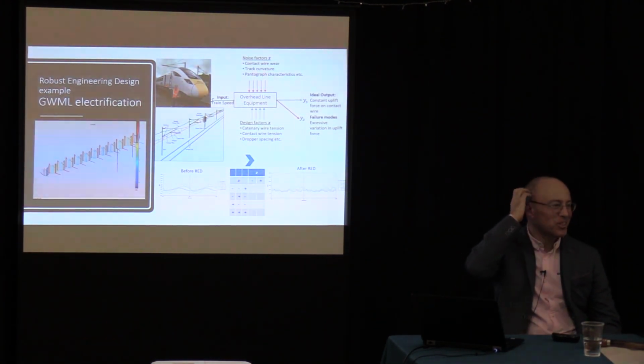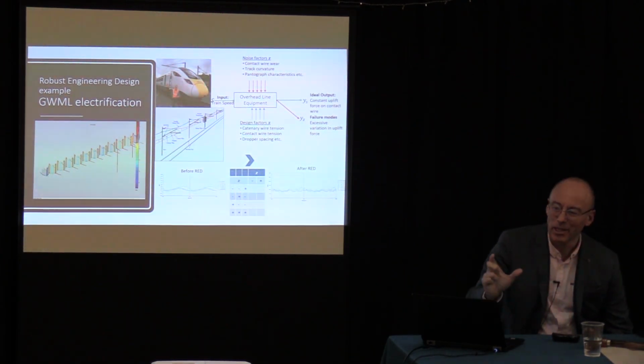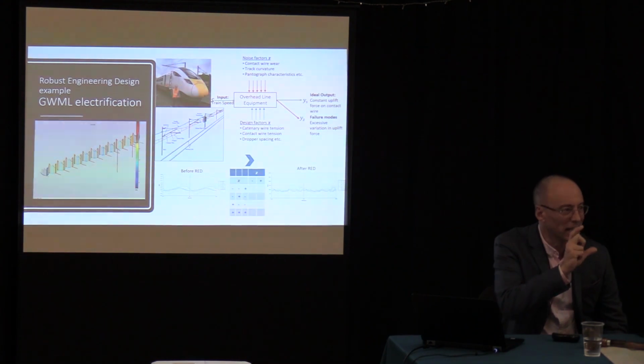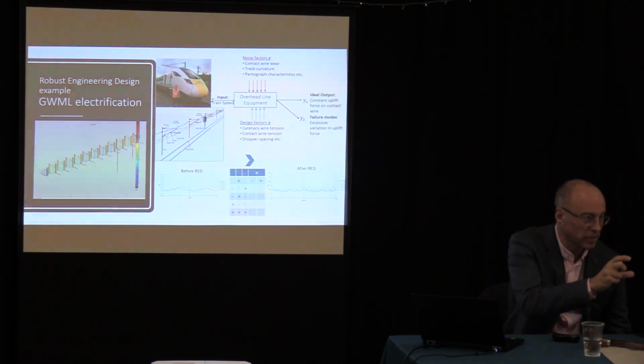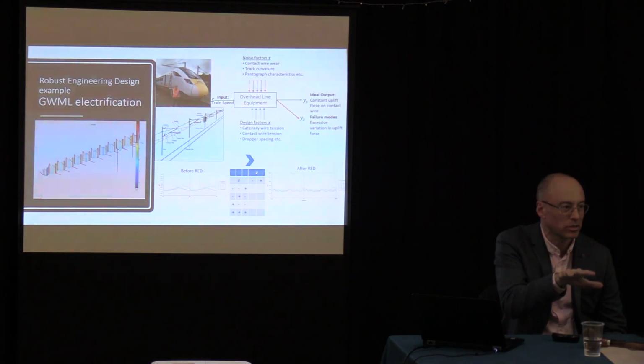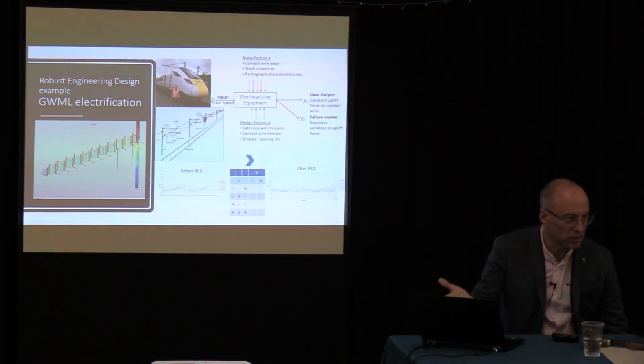I'll apologize. Well, it wasn't. I don't think it was. I'm going to blame the train operating company, because there is an issue here: they think they know what the pantograph forces need to be, and one of the challenges is to get the Network Rail engineers to work with the train engineers so they can treat this thing as one system, and that's a huge management challenge. I wasn't in a management position here, so I couldn't help them fix that.